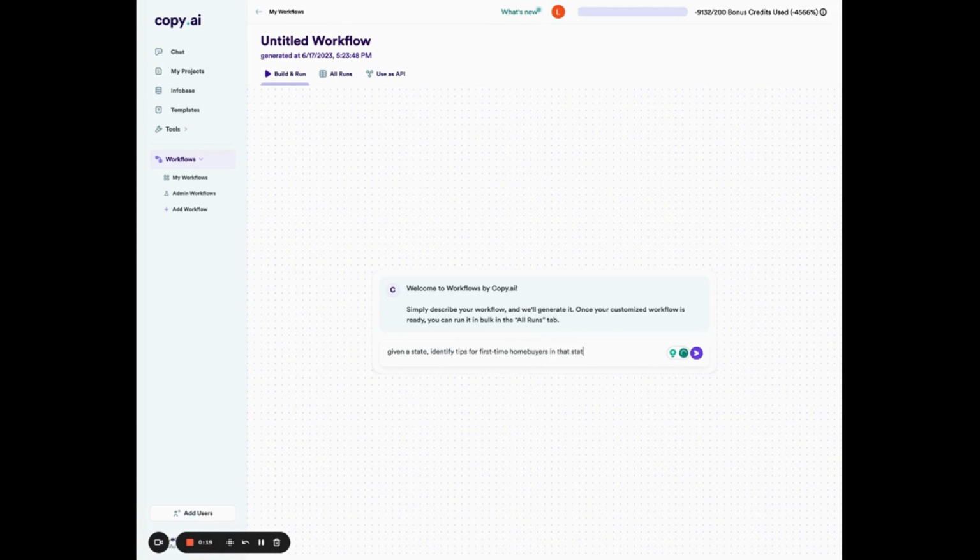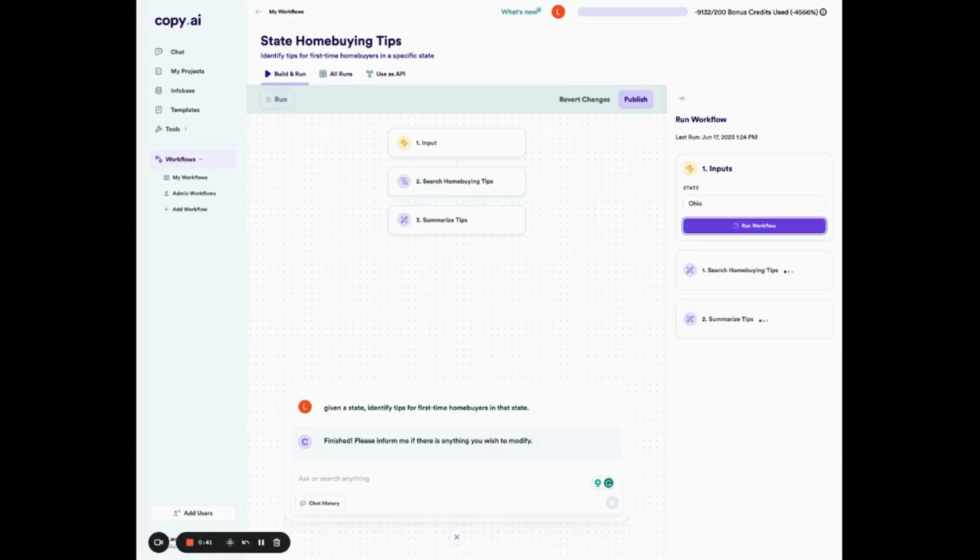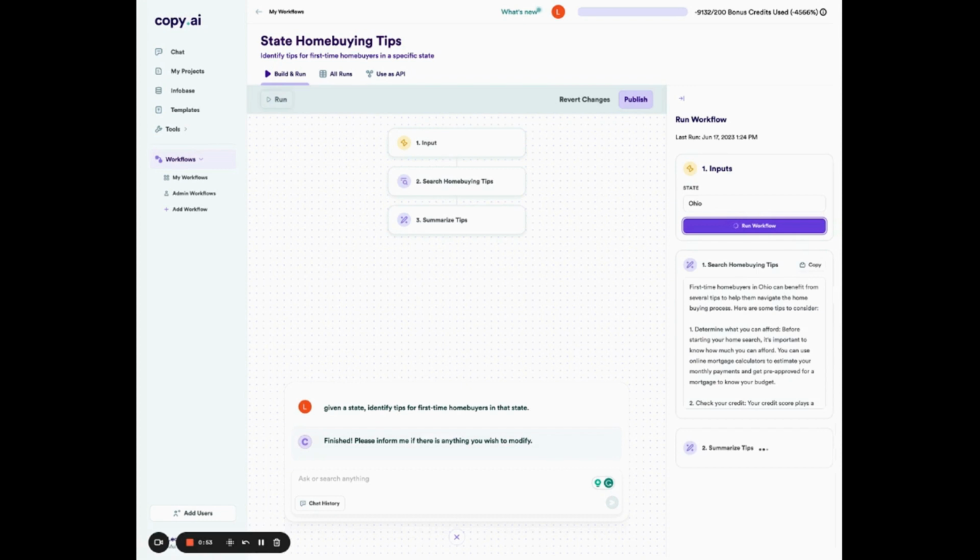And I'm going to build out this workflow that can generate the blog post and pull in the right information. So I want to create all of these landing pages for first-time home buyers in different states. And so I can actually have it map out all these steps based on a given state, and it'll go through here, pull out the pieces that it needs, and then write a blog post for me. Wow, that is pretty cool.